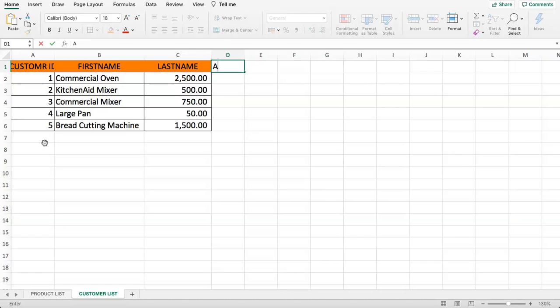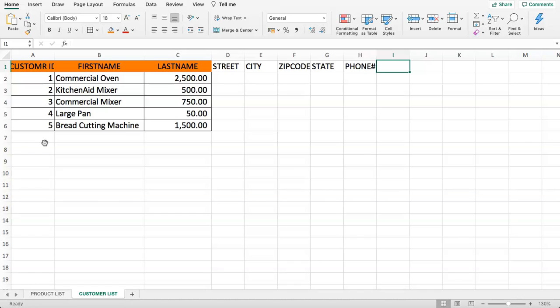So we say here address, and it should be more specified, as in street, city, zip code, province, or state, whatever you have. Yes, so we will say here street, then we'll go city, zip code, and if applicable, state, or any other term that you use. Once you have that, what we need to know more is contact number, say phone number, and once you have the phone number, you probably have an email. And finally, if applicable, company.